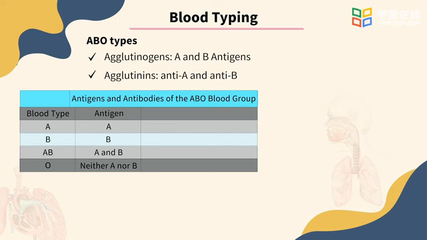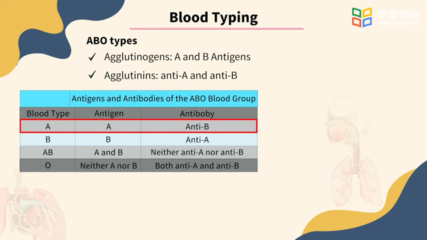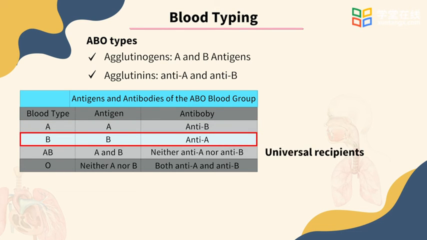So why do you need to know what types before you give or receive blood? If you don't have a particular antigen on your blood cells, say the type A, then you have antibodies that will attack A-type cells should they enter your bloodstream. So people with AB type have both antigens and therefore no antibodies for either. Hence, they can receive A, B, AB, or O blood and are called universal recipients.